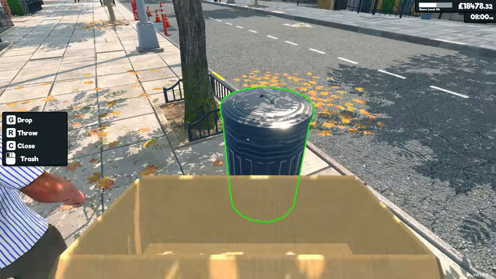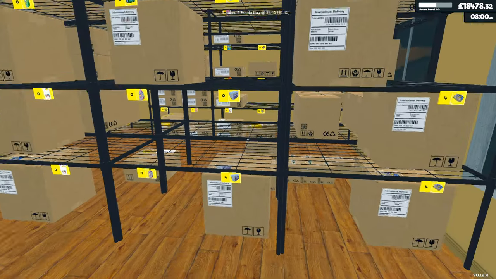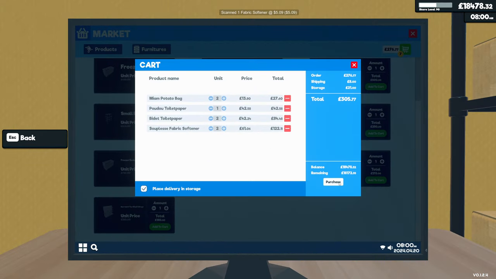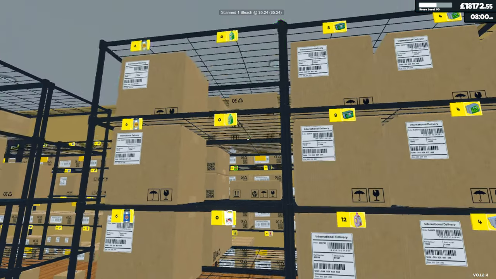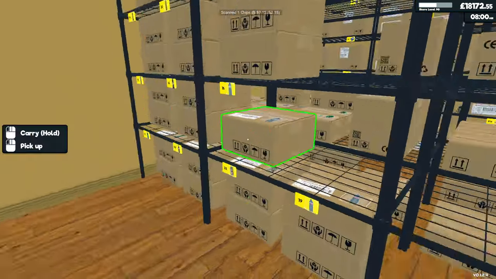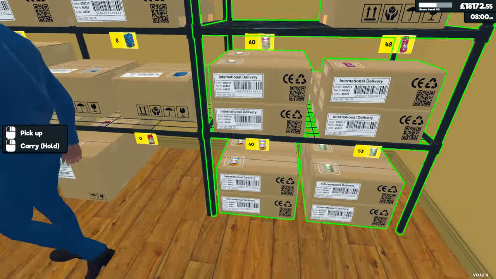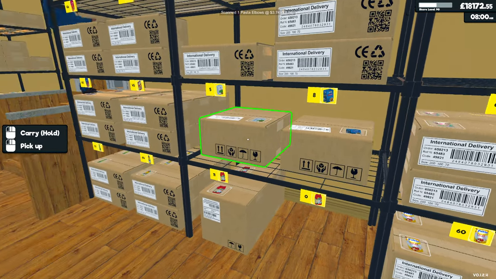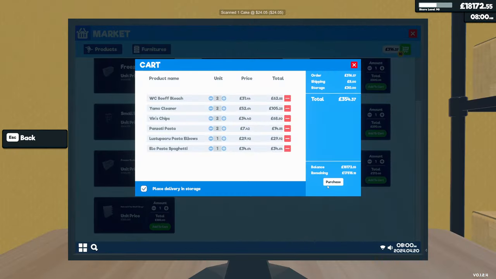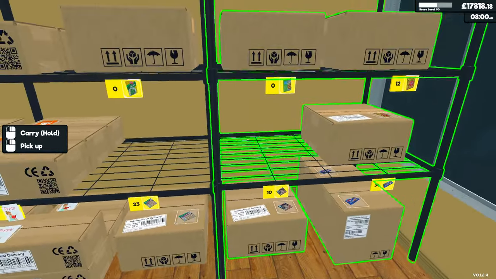Right, get rid of that. And yeah, we'll quickly buy a little bit more stock, and then we'll get open again. Yeah, as long as there aren't empty shelves, I'm happy with it. That was over 10 anyway. Right. Any empties? Here we go.